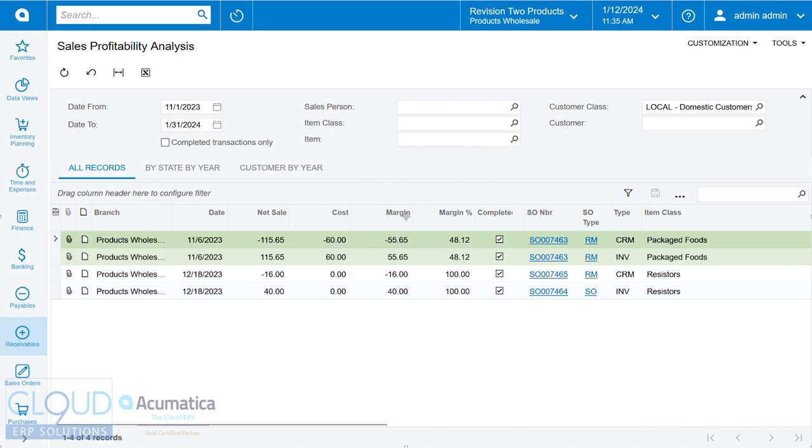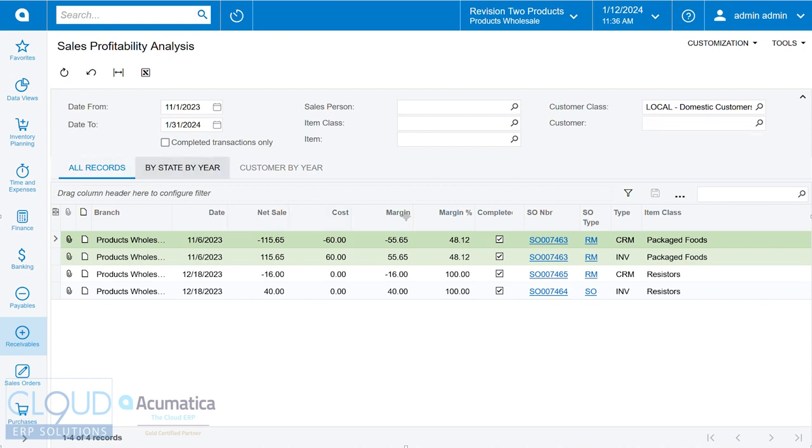But we also have these inquiry screens. And this, for example, is one that's out of the box. It's a pricing analysis. And you'll notice that this particular screen is something that we've seen prior. We looked at it when we looked at invoices and sales orders. It's essentially a listing of records screen. But this one in particular is configured for us to do a sales profitability analysis. Notice it has parameters at the top that we could filter on. So we have our date from and date to. We could filter by a salesperson, by an item category, even a customer category.